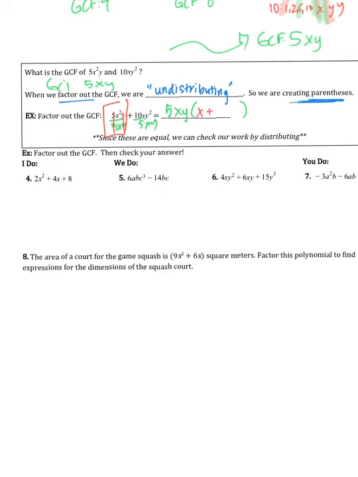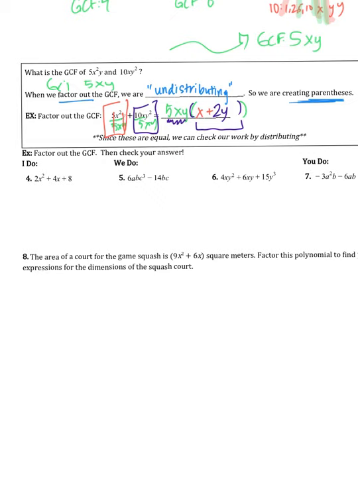Plus, what happens when I divide here? 10xy squared divided by 5xy. Well, 10 divided by 5 is 2. x over x is nothing. It's just 1. Sorry, x over x is not nothing. x divided by x is 1. y squared divided by y is y. So this gives me an expression now, a product of the greatest common factor times what didn't factor out, or what they did not have in common.